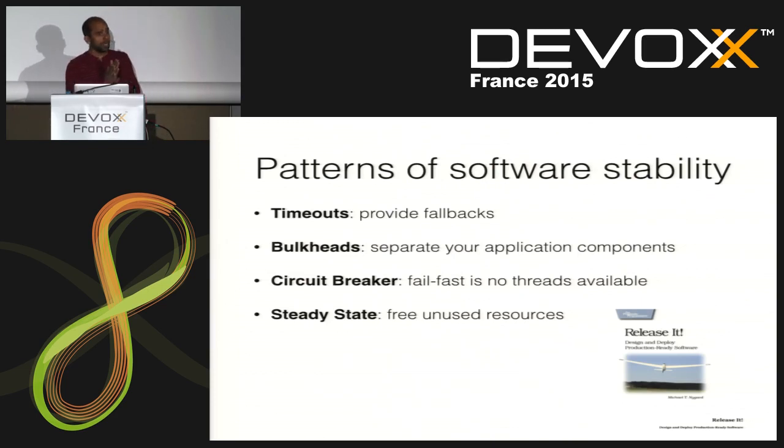Then there are also certain patterns of software stability. This is an excellent book by Michael Nygard, Release It. Some of the patterns he talks about are: how do you make sure that a thread is not stuck waiting for a resource forever? So define a timeout on that thread. That's very important, a very important configuration aspect of a thread.